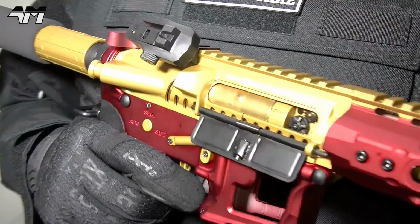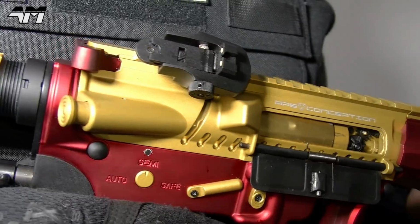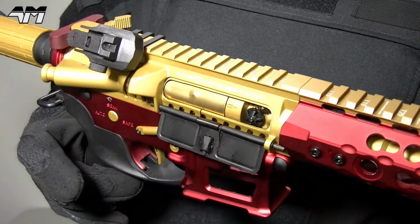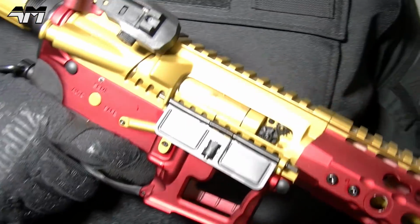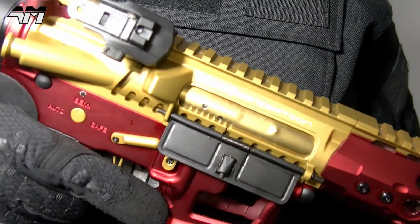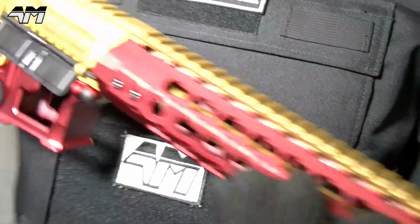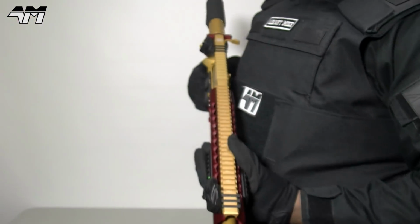And as you can see there, sometimes that bolt or mock bolt will stay back. That's no biggie. Just put the gun on semi, take one shot, and it goes back home. Of course, without the mag in, and no BBs down the chamber.